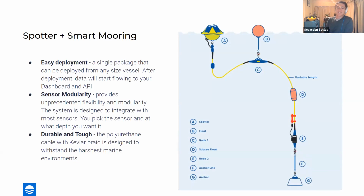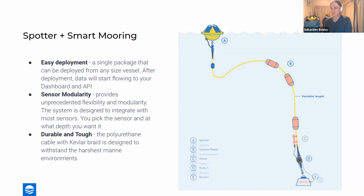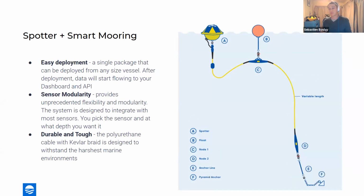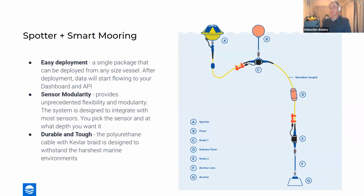So theft, and I see another question about vandalism, is the same thing. That's a big problem for every marine data buoy around the world. I'm part of the Data Buoy Cooperation Panel with the WMO, and it looks like every nation on the planet that has instruments in the water has the same issue. We're lucky enough that the buoy is quite small, which means it's not as visible and doesn't look nearly as expensive and valuable as others. And there's nowhere where you can really attach a boat either, so they can't use it as a mooring and go fishing, for example, which is quite a good thing.